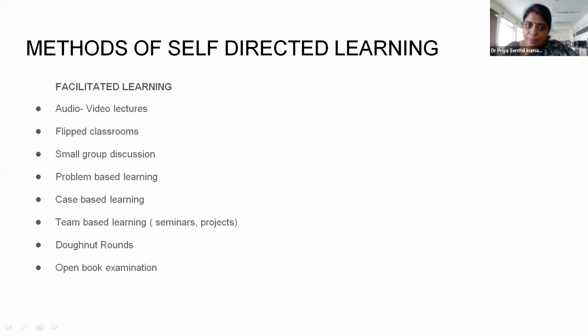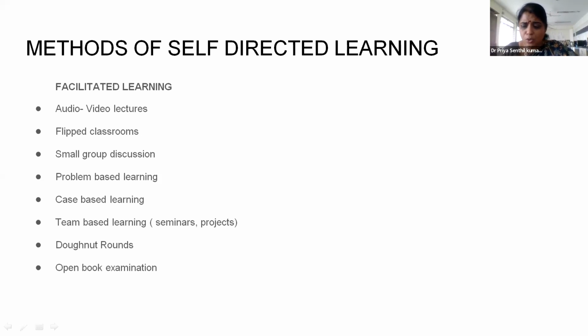So the next method is flipped classrooms. Here again, we are using a recorded lecture where the student listens to the lecture at his residence, and the discussion about the lecture happens in the classroom the next day. So this is like an improvisation of just the recorded lecture, with the discussion of concepts. That's why we call it flipped classroom, where the actual lecturing happens in the residence of the student. So this is a good method.